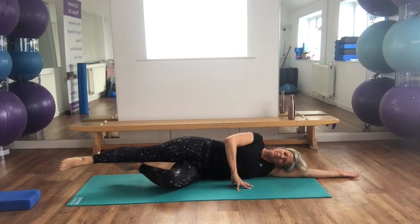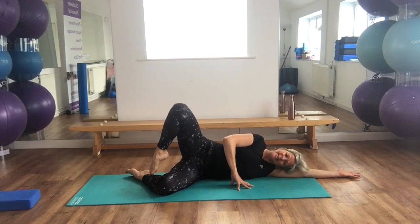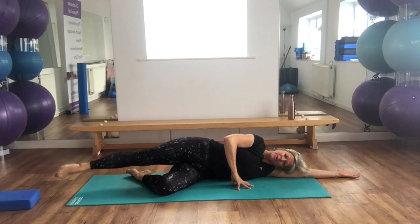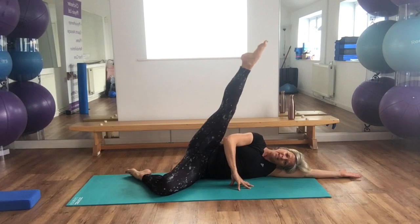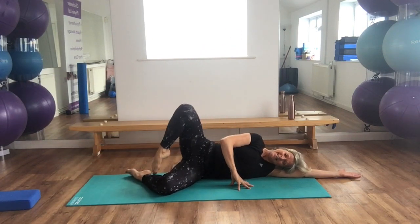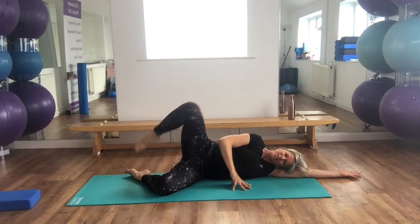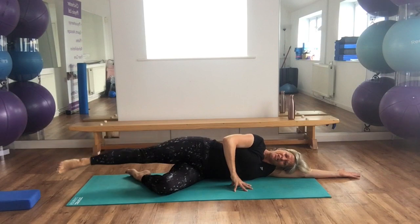Good. Bend that bottom knee into our stretch. Bend. Knee to sky. Knee to the top shoulder. Lengthen up to the sky and reach through your tippy toes. So bend in, knee to shoulder, nice and lifted through the toes and reach. Good, two more. Bend in. So the pelvis might move a little, but you're trying to hold the body steady. Bend in, knee to the top shoulder, lift and reach.